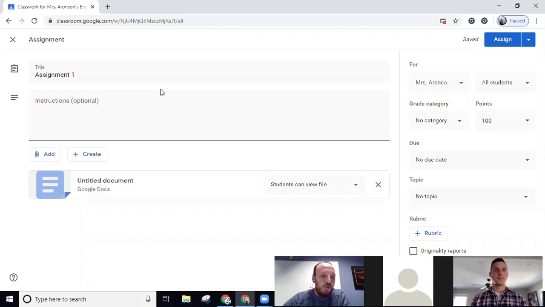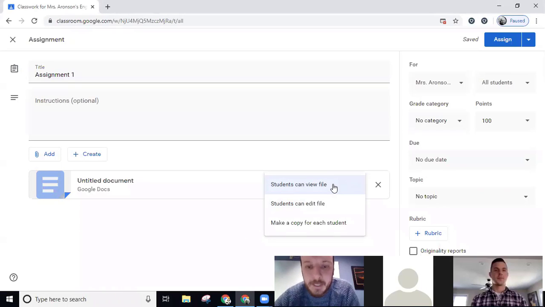All right, great. So I saw what some of you said about how we might use these settings, and I think you folks pretty much hit the nail on the head. Students viewing a file is a great setting for any resources, right? Memos or FYIs or even texts. If you want them to read an excerpt of Dracula, there's no reason for them to edit it, then make it view only. Editing a file is great for collaborative work.